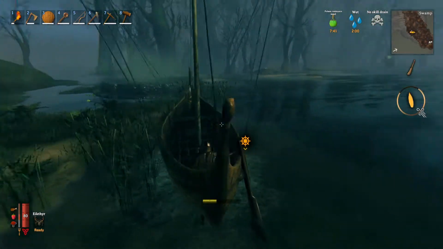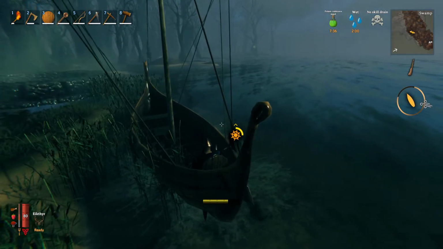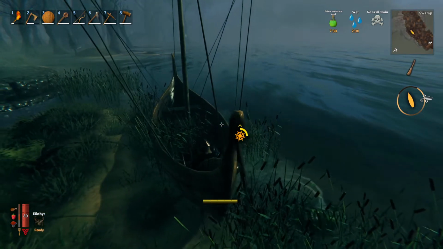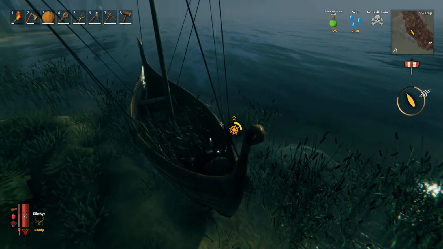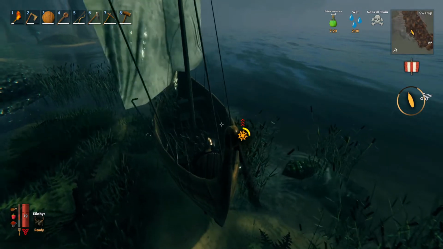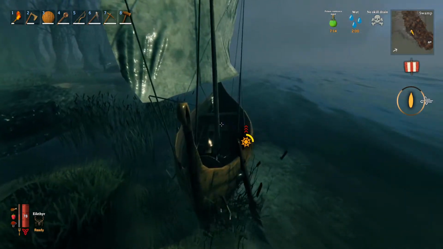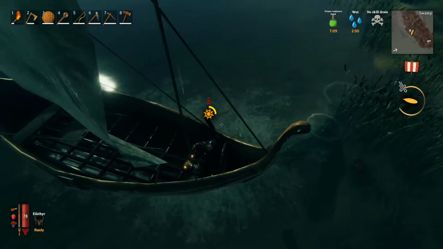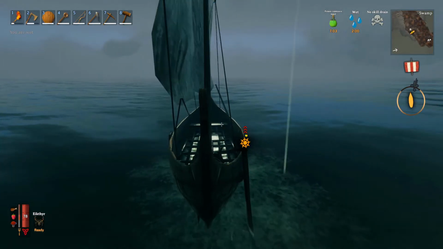Use rudder. Can I go this way? My boat's stuck. Oh, what? Leech. Stop hitting my boat. Why can't I move? Get out of there. Look at this thing. He's relentless. I'm Tokyo drifting away. Uh-oh.